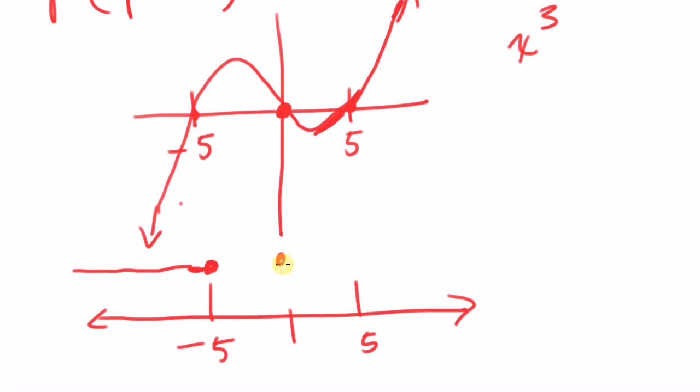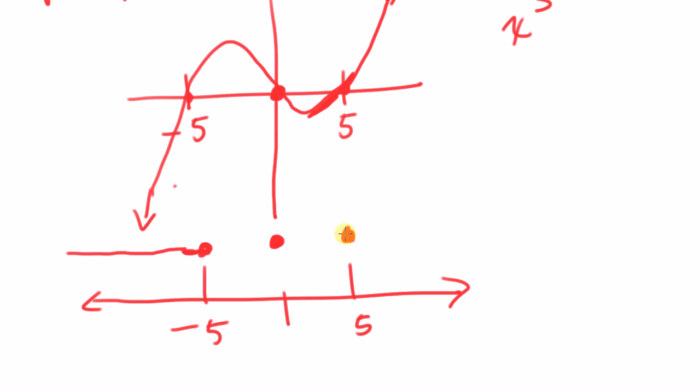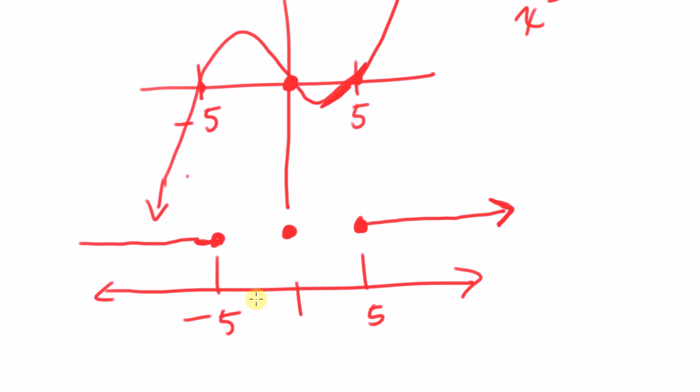And then I have 0, it's just 0. And then from here, we go to positive infinity. All right, so there are my zeros. And I'm looking at this graph. From negative infinity to negative 5, we have negative numbers. In between negative 5 and 0, we have positive numbers. From 0 to 5, we have negative numbers. And from 5 to infinity, we have positive numbers. And if you did it algebraically, you would see the same thing.